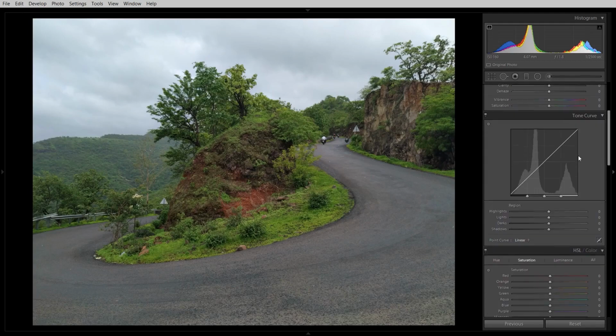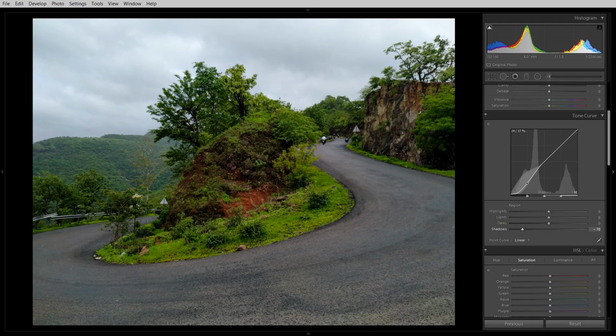Then you've got the tone curve. Tone curve is a different thing. Most people don't use it, generally beginners, but tone curve is very useful for professionals because it allows you to have some gradual effect, like a change in highlights, lights, darks and shadows. You can change the points by moving them, but you will have the exposure and the contrast value intact.